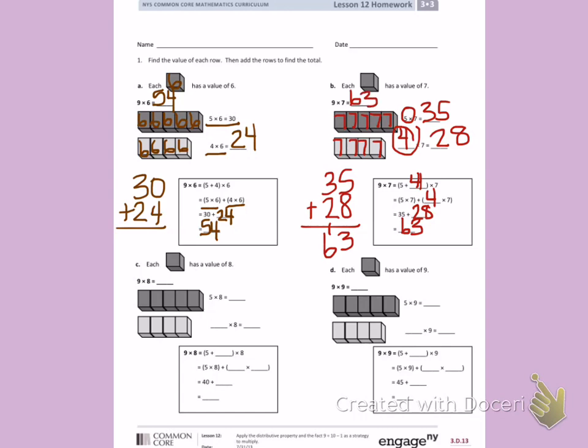Letter C. I have each cube has a value of 8. I need to make sure that I pay attention that each letter has a different value for the cube. I'm going to find the answer for 9 times 8. I have 1 8, 2 8, 3 8, 4 8, 5 8. I can notice I have 5 6s, 5 7s, 5 8s. I'm going in a pattern. So I have 30, 35. This gives me 40.